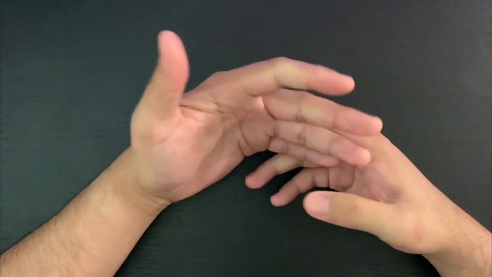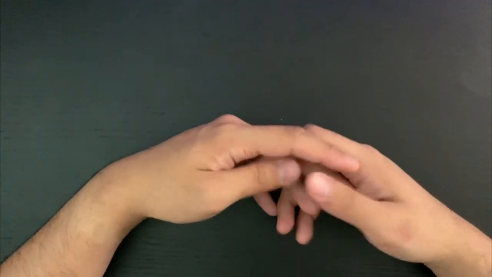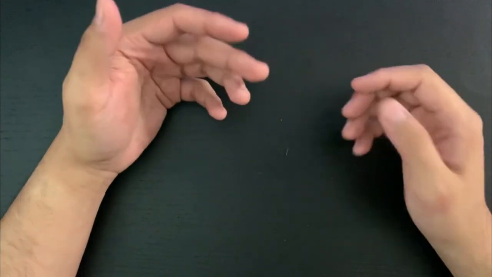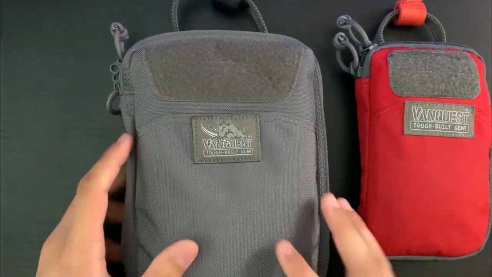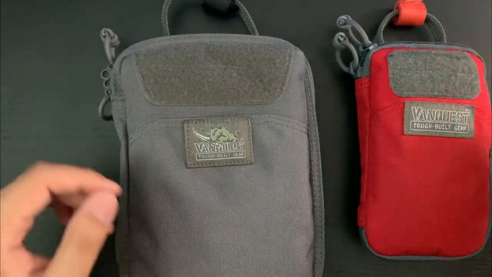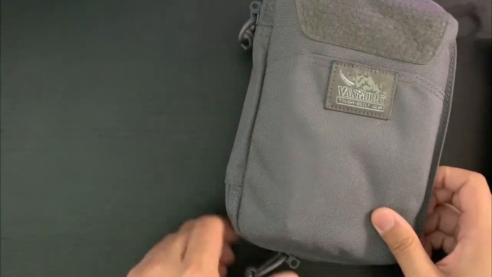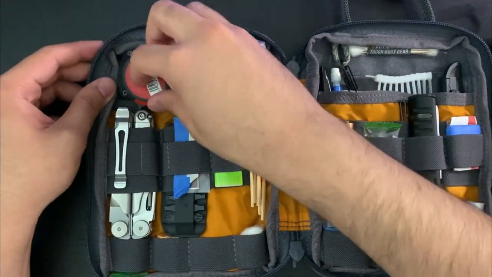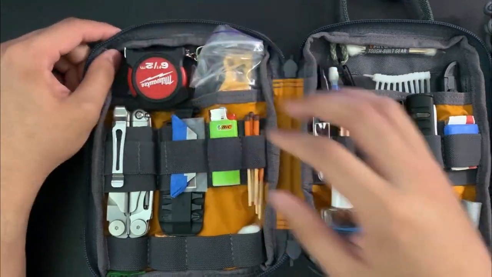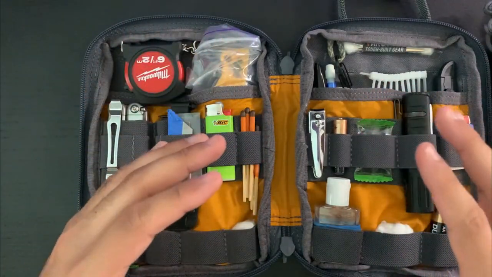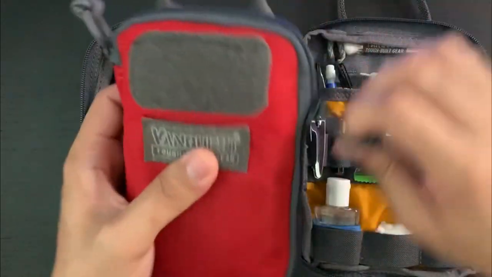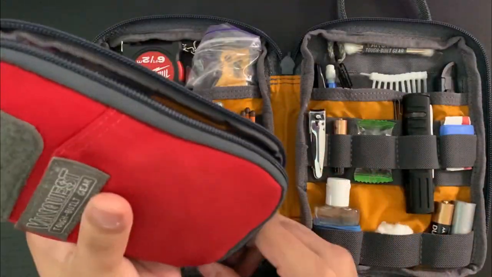And then next would be pouches and organizers. So now you have all this gear, you want to keep it in a nice organized place, right? So people commonly use pouches like these. So I have VanQuest PPM Slim and then the VanQuest EDCM Slim. So these are kind of the standard clamshell elastic lube organizer pouches. So like this one has a bunch of tools in it or whatever miscellaneous things. I'm not going to throw all this stuff in my pocket and I wouldn't want to throw it on to like loose into my backpack, right? So I put it on here, you know, easy to find one compact package and I can just in and out of my backpack, right? Both of these go in my backpack. This is a first aid, first aid kit.